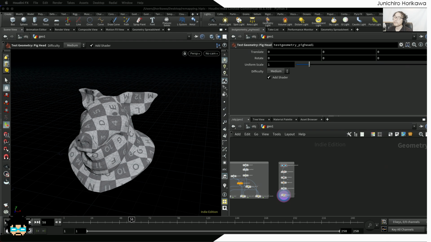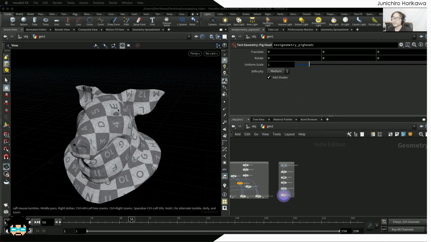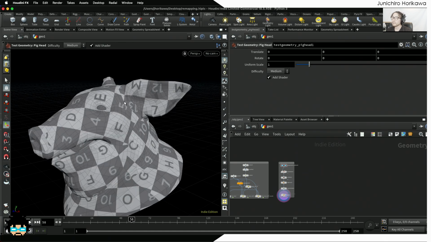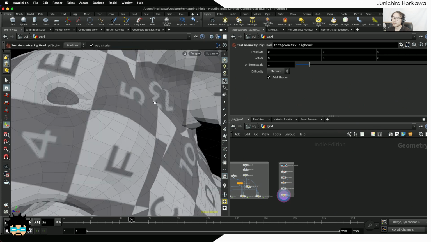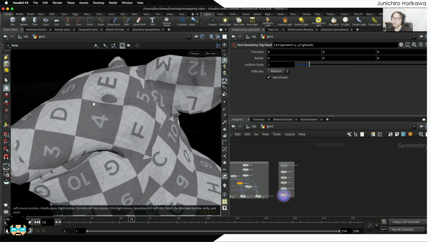Now let me show a little bit more complex example using UV, how you can use this UV value for remapping purposes to change the surface expression. Specifically, what I'd like to do is to use the UV value on the surface to change the height of each of the points.